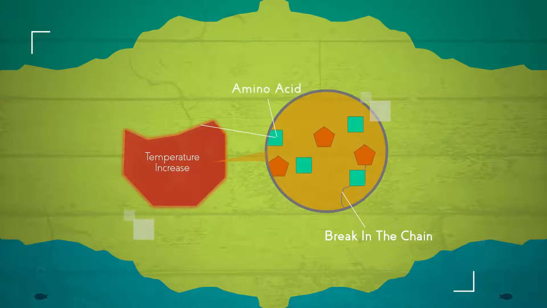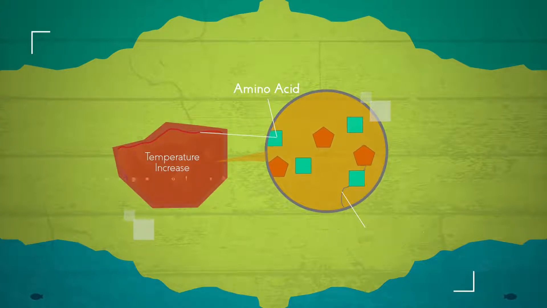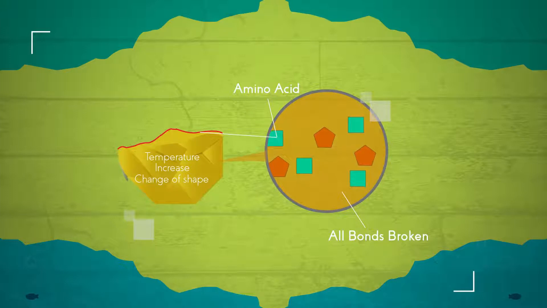This results in breaking of hydrogen bonds between amino acids and different parts of the protein chain, leading to a change of shape. At even higher temperatures, bonds between individual amino acids called peptide bonds can break, leading the protein to fragment.